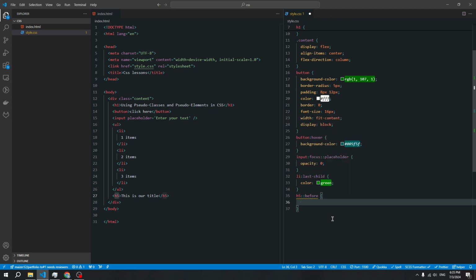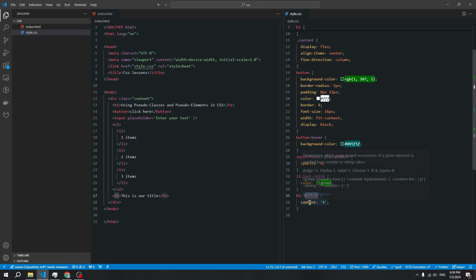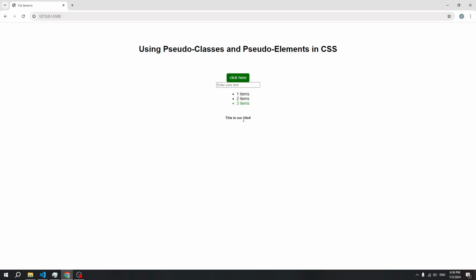And we always have the property content inside the before rule, and we can add any content like a number, string and other. Okay, like you see now we got a number before our string, and also we can use after. It works the same, but now it will be after our string.